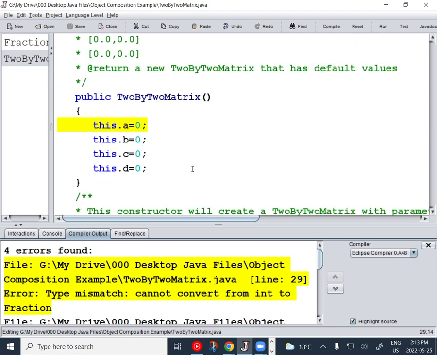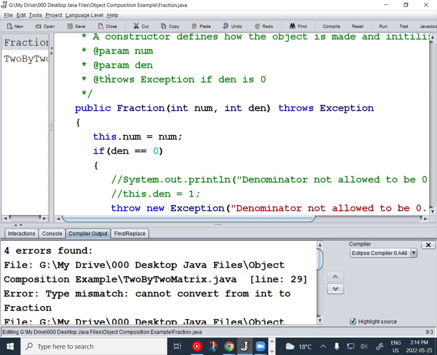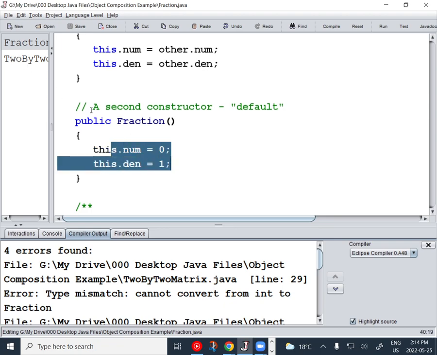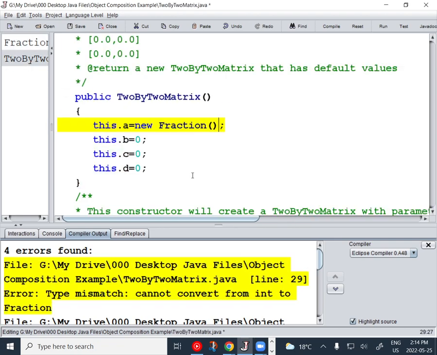So how do you suggest I fix this? Anybody? Yeah, I can go new fraction, use the constructor in our fraction class, and then go 0, 1, for example, or just use the default. Because remember, if I go to my fraction class here, I should have a default constructor that sets it to 0 over 1, and I do. So that's the new fraction that I'm going to use there.